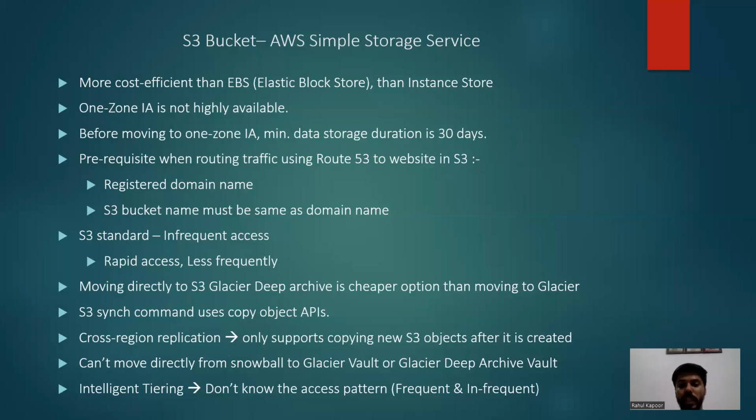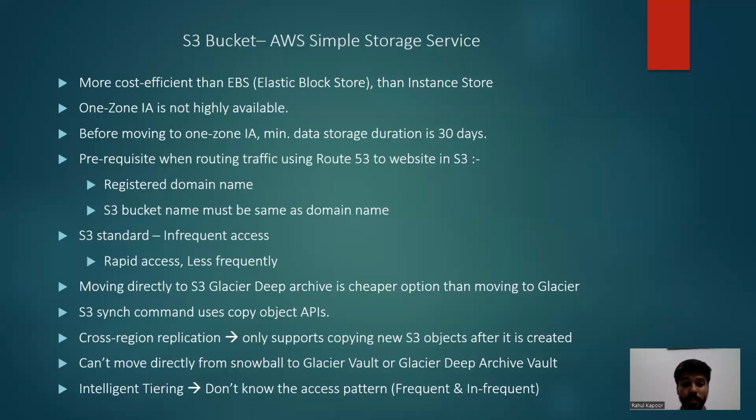IA means infrequent access. Okay, so if a service is available in only one zone, it means it is not highly available, right? Meaning if one zone fails, then you don't have any other option, right? So if you need to design an architecture wherein the data is not critical and it is fine to not have a highly available setup, and you need infrequent access to the data, not frequent access, then One Zone IA is the right choice. Also it saves you money.